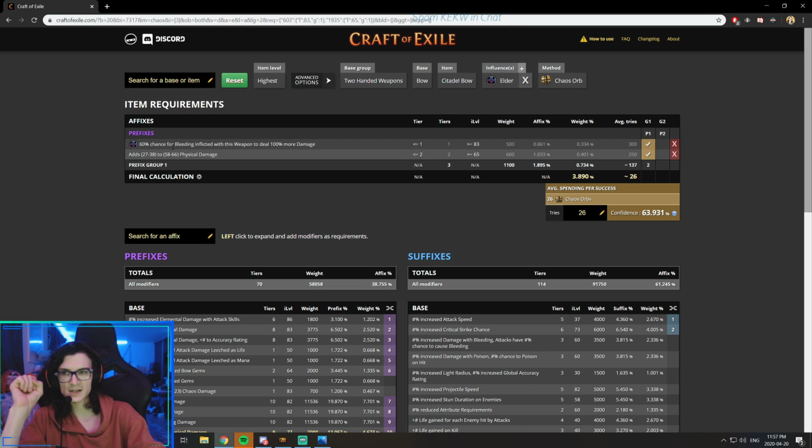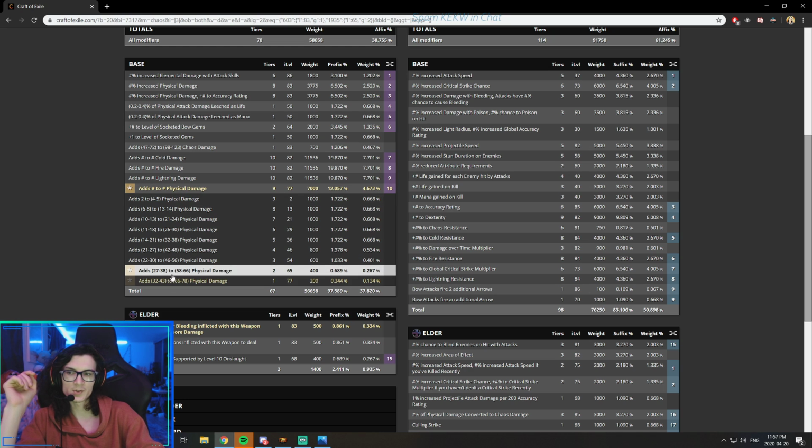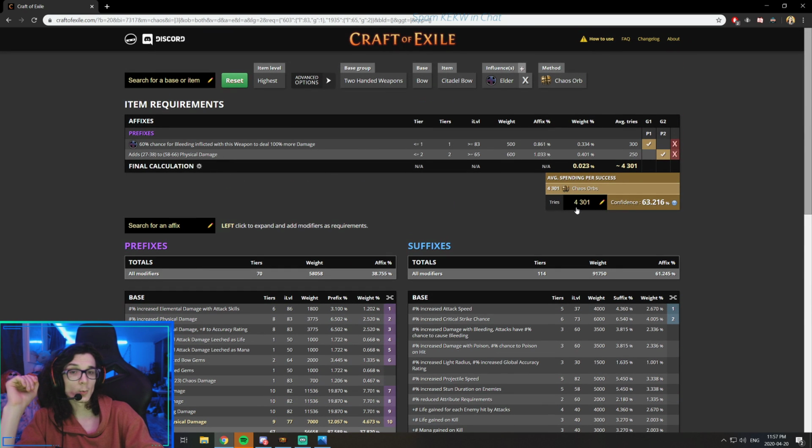Now, if you wanted to see the odds of rolling this and that, you have to choose to put them aside. So this would be the odds of rolling bleeding and physical damage to the bow itself, of tier 1 or T2. And then that would become once every 4,300 chaos.